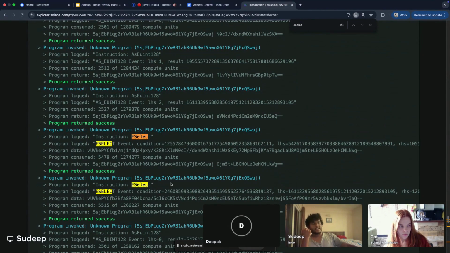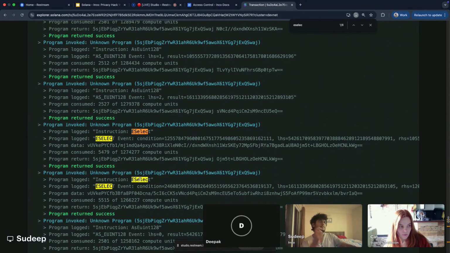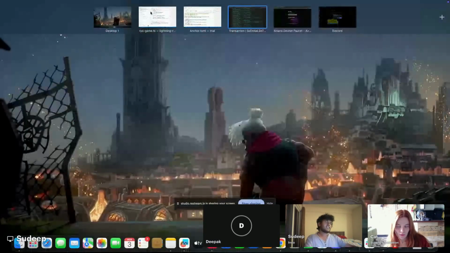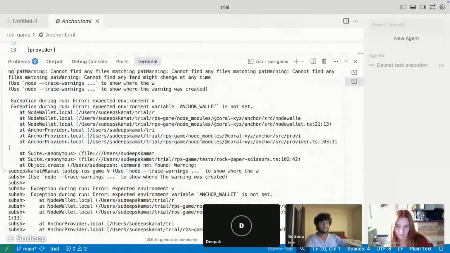So this allows you to decide who the winner is. So this allows you to branch between, hey, whether this is the right input. If so, if the boolean is true, yes, he's the winner. If not, he is not. So yeah, that is the entire flow for this program.